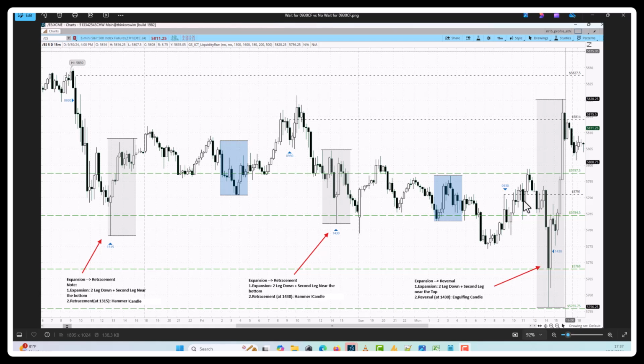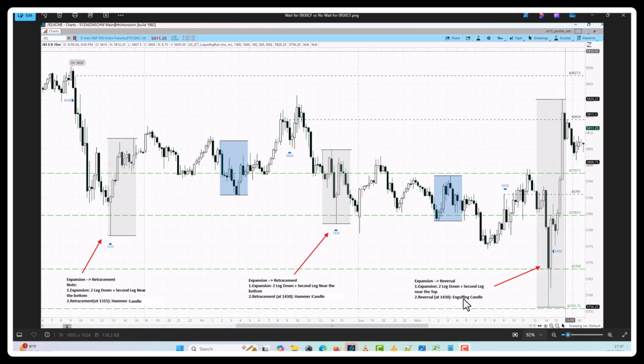You don't see the false breakout at 9:30, or the false breakout got flipped, then wait for the next opportunity at the candle where the flip happened. Wait for that, then boom, it's going to come down. And you see the fair value gap right there. This is the second leg down. And if it's a huge move, it's going to retrace very, very fast. If the retracement is very strong, then it turns into a reversal right here.